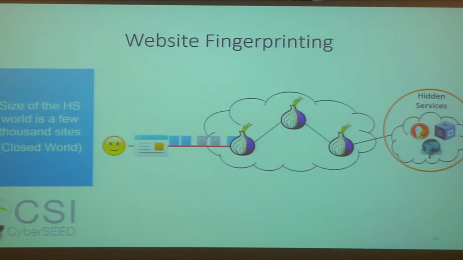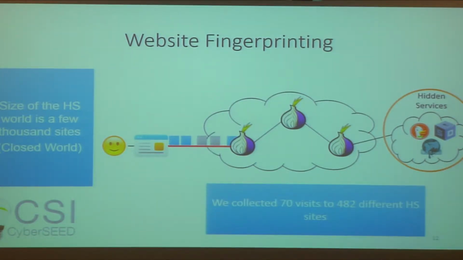But this also makes them natural targets for website fingerprinting attacks. And unlike the regular web, there are only a few thousand of these sites at most. Unfortunately for them, but fortunately for us as researchers, this puts us in a nice little closed world model where instead of saying, are they visiting any of these 50 websites or something else, we can just say, we have a couple thousand, we're going to collect them all. Are they accessing any of them? Which makes our job a little easier, but unfortunately makes it a little easier to do this type of attack.